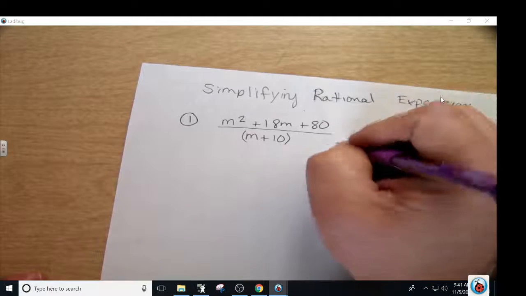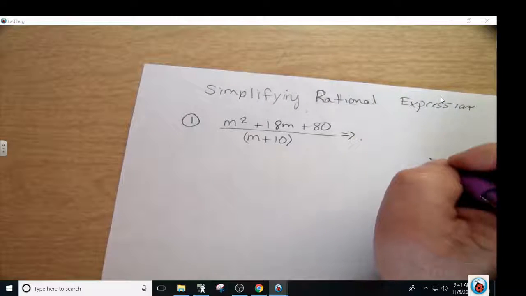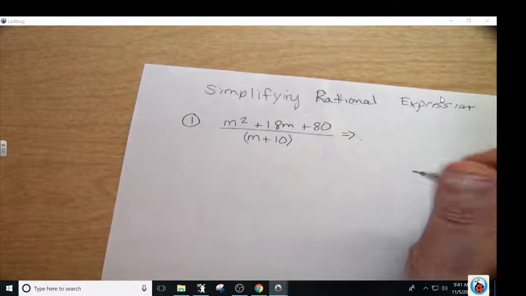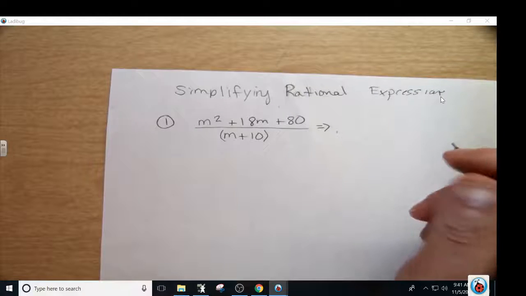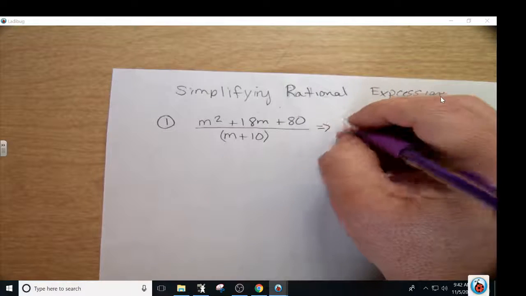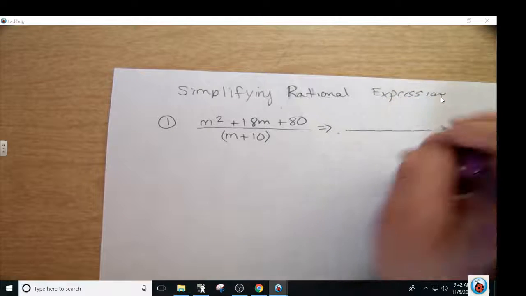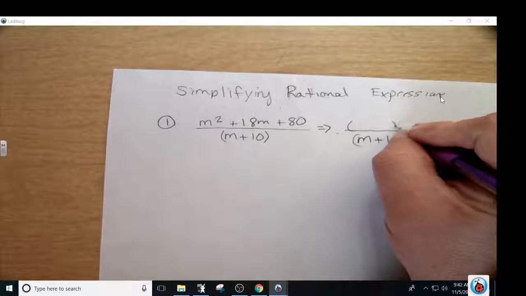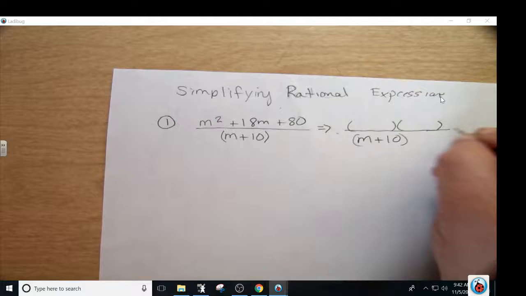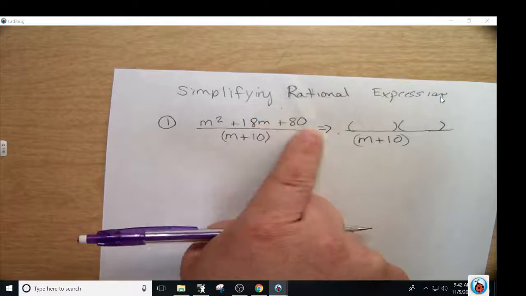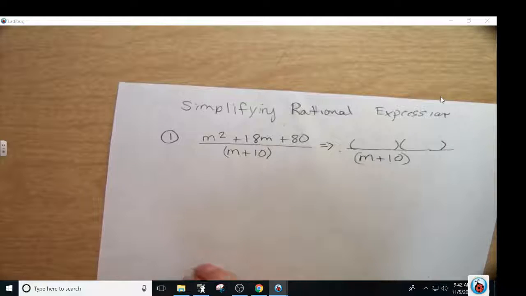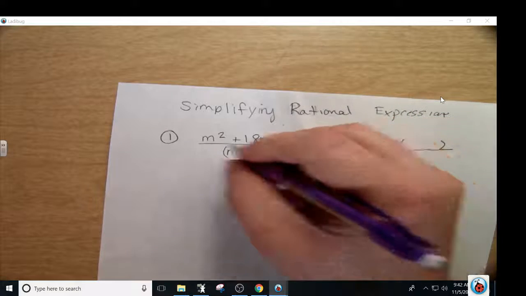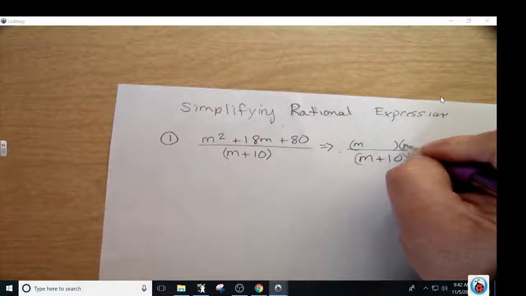All right. Now, guys, one thing about this chapter or this unit, if you don't know how to factor, you need to start learning how because a lot of this is factoring. Now, so I'm gonna rewrite my denominator because there's nothing I can do with it. Now, what I need to do to my numerator is I need to factor this. And guys, you've been factoring now for 3 years, so hopefully you still remember how to factor. Now, first of all, the variable goes up front, the m.